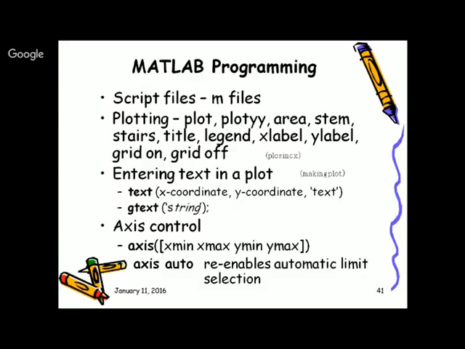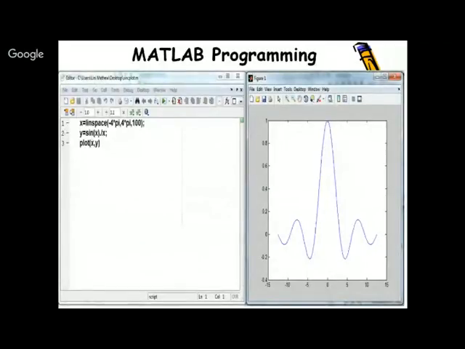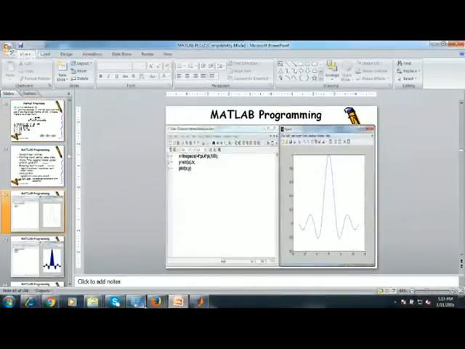We write programs in the edit window, and we call these program files script files or M files. The M file name came because all these files of Matlab have an extension of .m. Now let me show you a simple edit file. See, this is an edit window. We call it an editor and we write a program here. When we run the program, because there is a plot here, we get a plot like this. Now I will show you how you do it in Matlab.